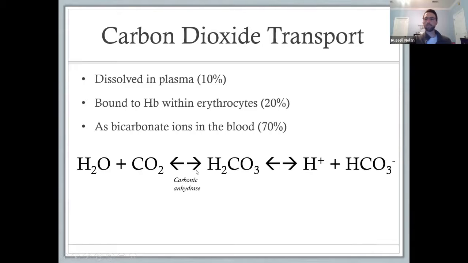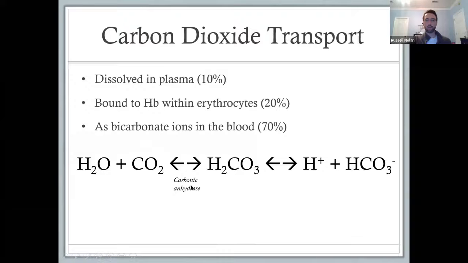And this is a topic that is going to come up in a lot more detail. I can't remember the chapter number, but when we talk about fluid and pH balance, this is called the carbonic acid bicarbonate buffer system. And so we have water. When you take water in the presence of carbon dioxide, this enzyme carbonic anhydrase will smush them together and create carbonic acid, which will then as an acid dissociate into hydrogen ion and bicarbonate.